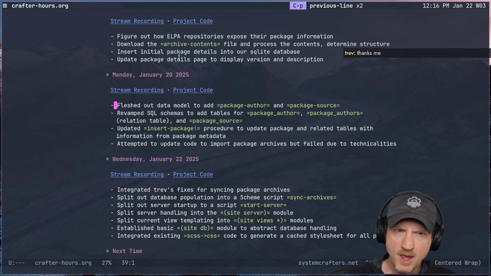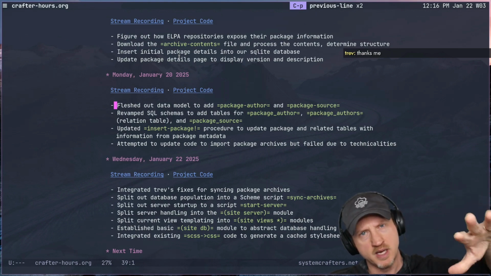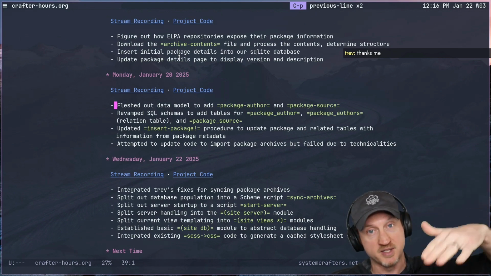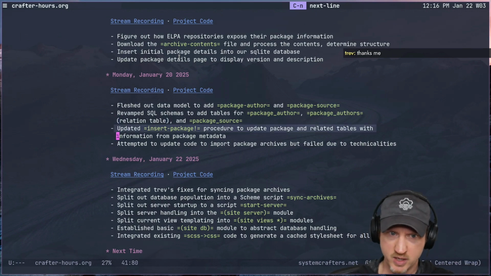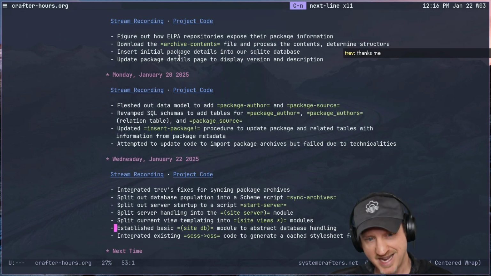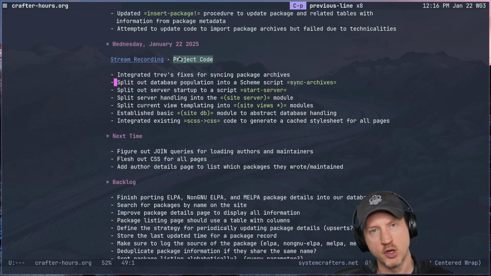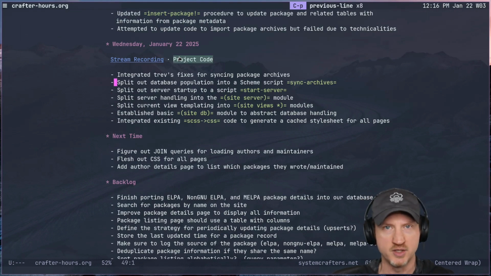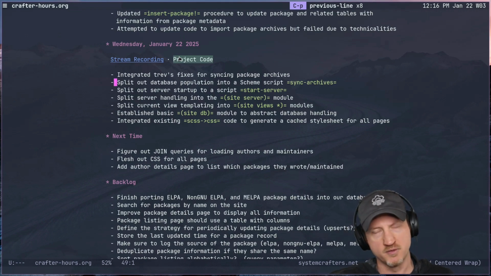Then on Monday, we did more of the fleshing out of the data model. We've already shown some of that work, but this is a progressive process over the last week. So we fleshed out the schemas and we added that join table that we were talking about just before. And then today what we did was we tried to improve the design of the code base by splitting out a lot of the code that we had just written in one main.scm file into separate modules. There were a couple reasons for this.